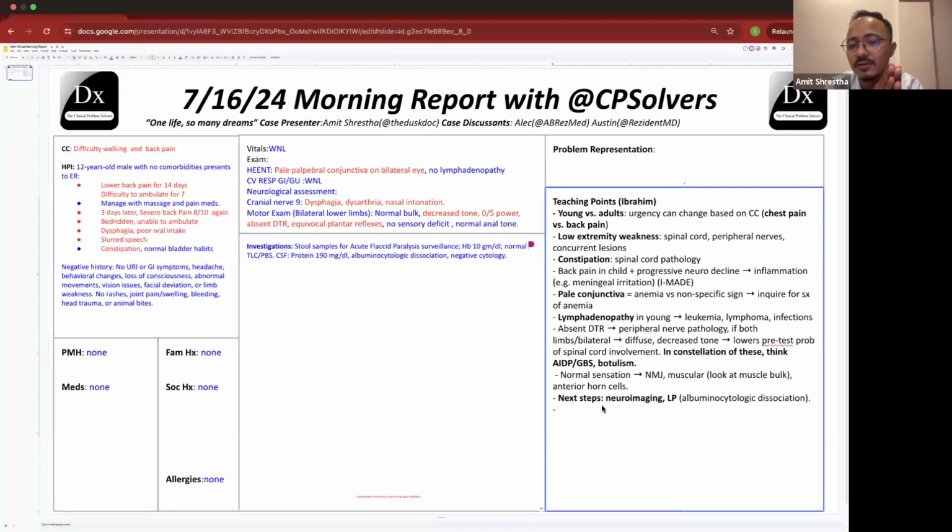So for that, we started the treatment with intravenous immunoglobulin, 2 grams per kilogram over 5 days. For the pain, we kept this patient on acetaminophen or ketorolac. There was a very good response initially. When we gave the first dose of intravenous immunoglobulin, there was a very dramatic improvement. The patient's knee reflexes and lower limb power returned to almost 3 out of 5. The swallowing was good. The speech was getting better. And up until the 7th day of treatment, the patient had improved power of up to 5 out of 5.